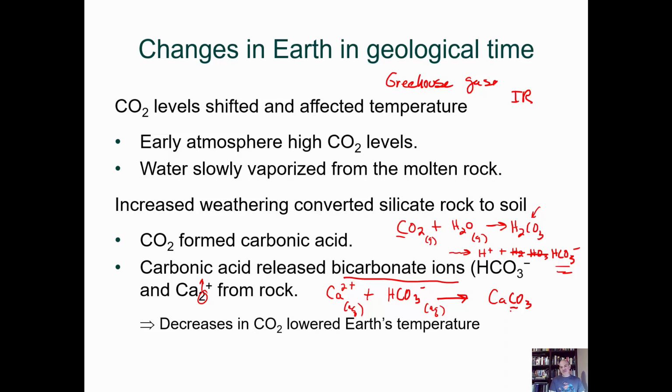But here's the point. There's the carbon dioxide. The carbon dioxide is part of this substance now. And what that does is that ends up removing carbon dioxide from the atmosphere. And what does that do? That ends up lowering atmospheric temperature. So temperature would decrease because of this process. So the weathering of the rock can create lower temperatures.